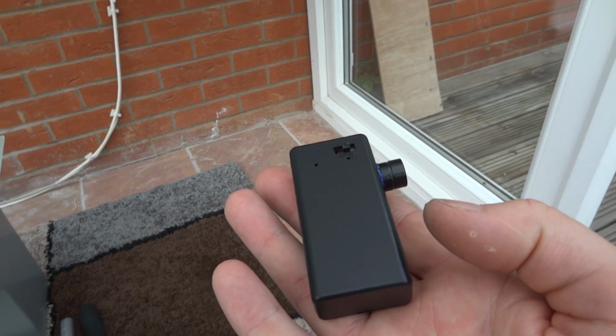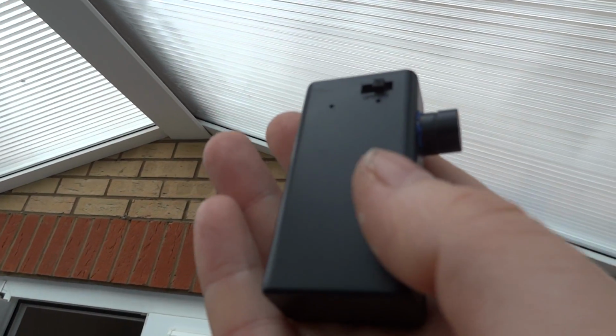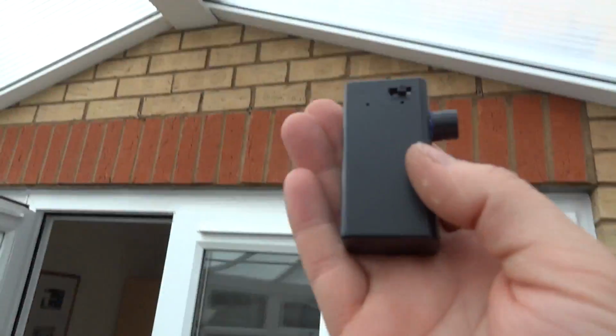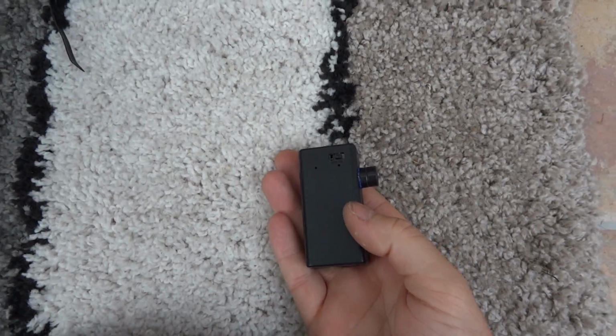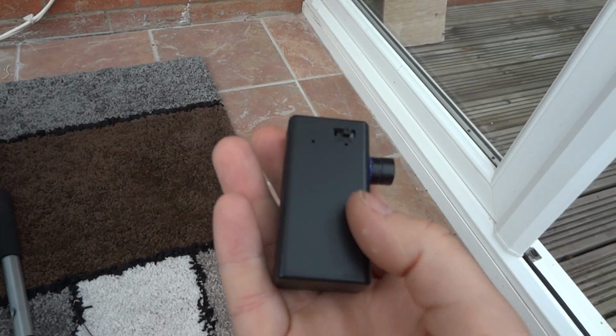I'll try and get it to sort of do a bit of. There you go, and then down, down, down. Up, up, up, up, up, up, up. Down, down, down, down, down, down, down. So you can see, it's a pretty simple thing.